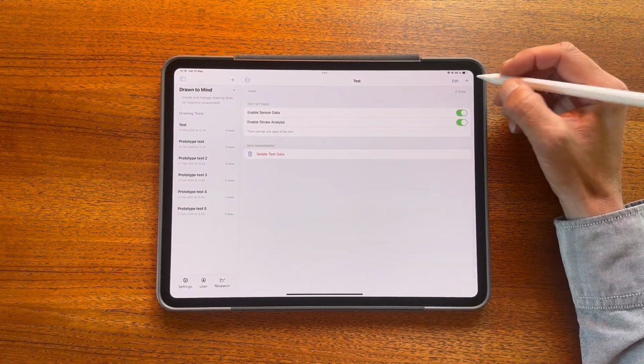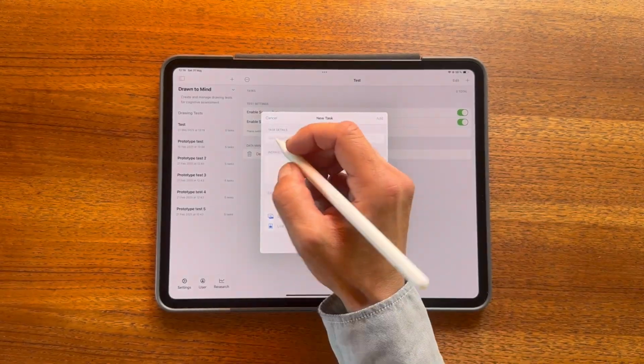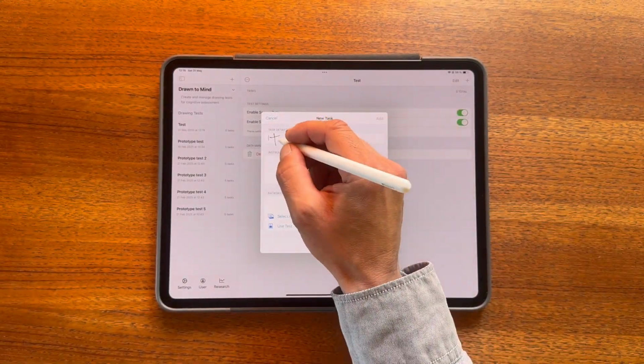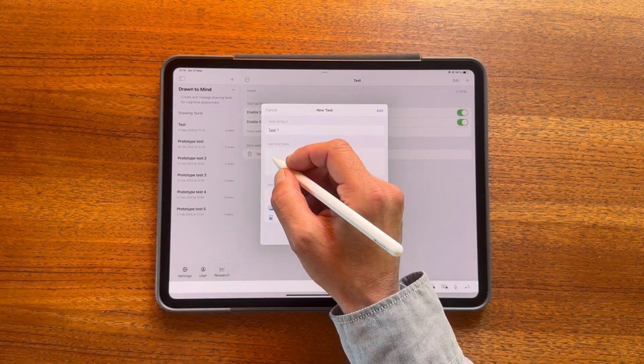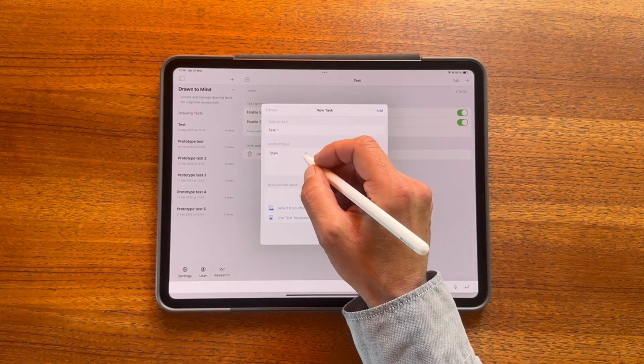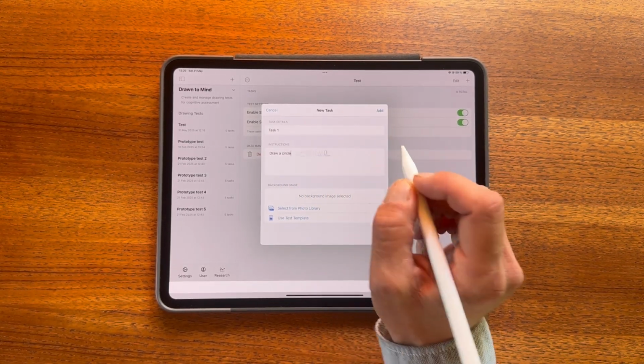But for now, I'll create a series of tasks. This one is called task 1, and it's draw a circle.